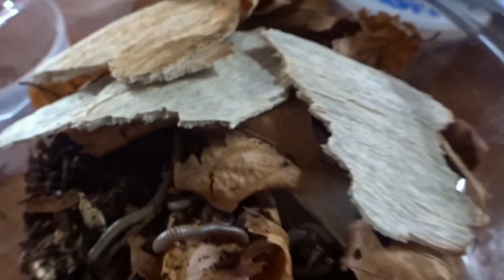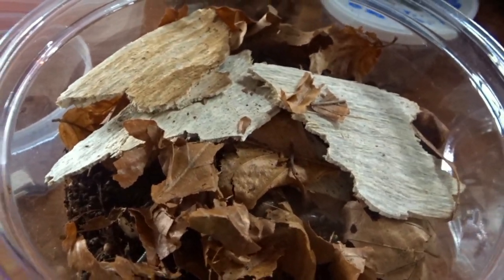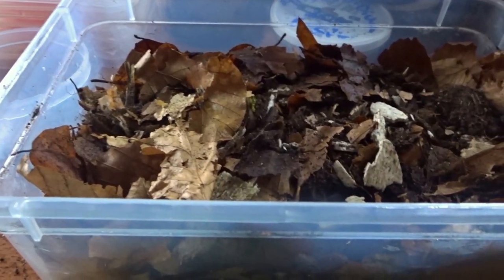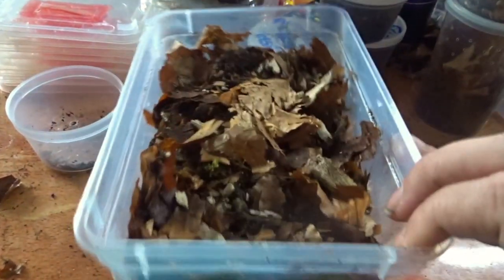They've got lots of leaf litter in there as well, and I might crumble a few extra bits in on top. The humidity should be okay — it's got quite moist soil, not too damp, not too dry, but I can give it a little spray if needed. This is a bigger tub — one of the Bra Plus. These are not permanent — just until I can get to Wilko's because they've got some really nice tubs that I want. They match my cockroach tubs but they're smaller and a lot deeper than this, which isn't deep enough. They're about the same size but just deeper, so they'll be perfectly fine in there. I just don't want to leave them in the tiny tubs for too long — it's going to be nice for them.